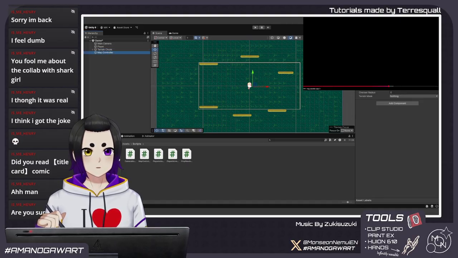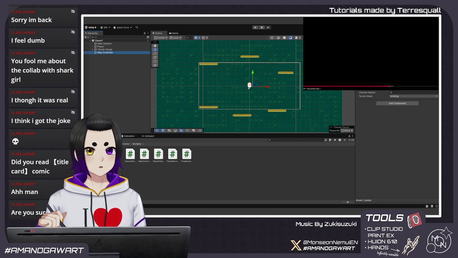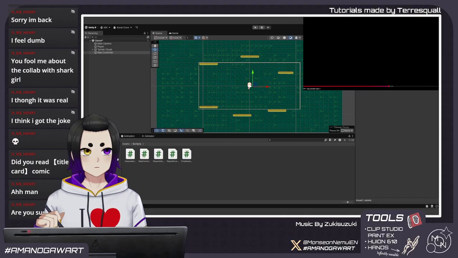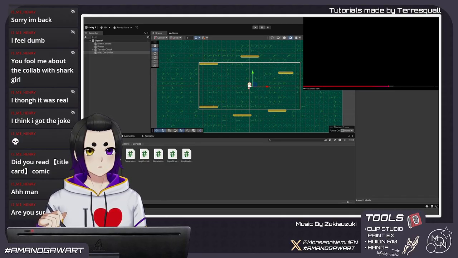Okay, I just needed to unlock it. Can I remove the component? Yeah. Okay, the map controller script is here, and I need to reset the terrain layer.